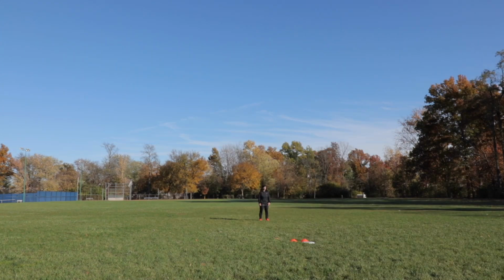The next group is what I call ultimate IQ. So understanding where the foresight is and a lot of other ultimate concepts is really important when you're cutting. If you're cutting to spots where your thrower can't throw to, even if you're wide open, you're never going to get the disc. So you have to have some base level of knowledge of where your throwers can throw to and how you need to get there. And that's what this group of skills is.